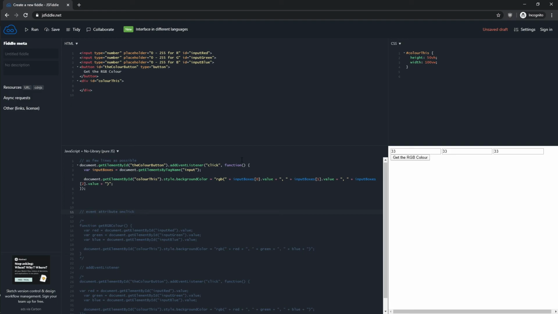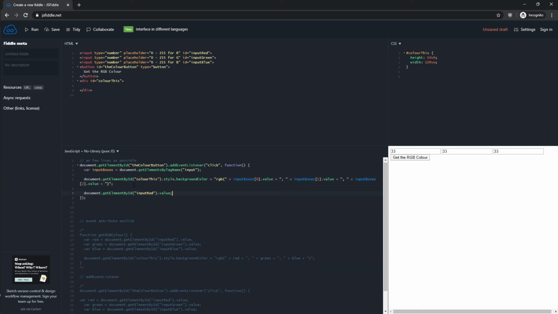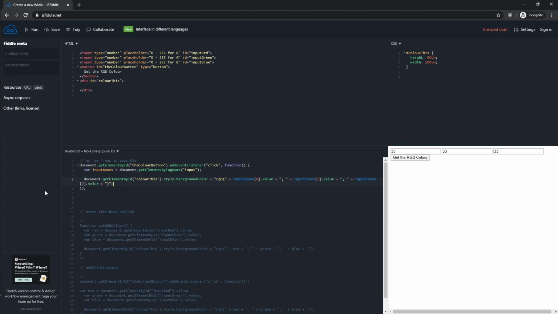But we need to get a property from it. We need to get the values from it. So that's why we're adding the .value here. It's basically the same as this. Basically the same. I'm not sure if you can see it on the screen. It's basically the same as this, but we're just shortening everything by removing this and putting the input box .value there.